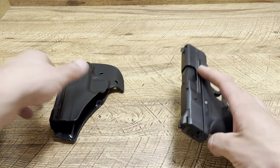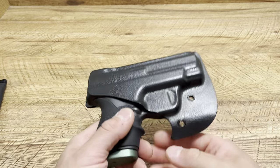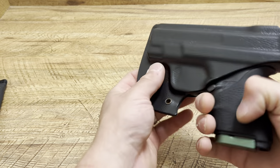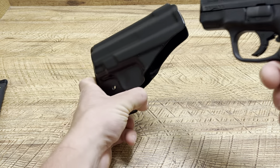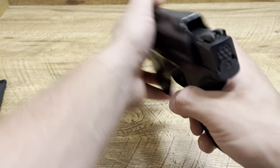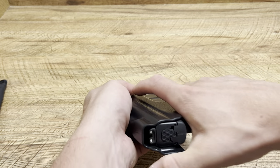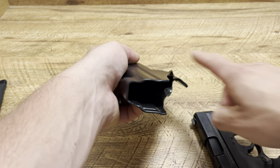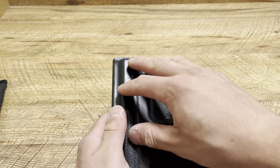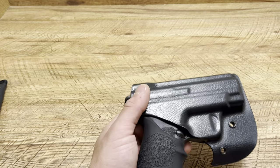There are people who actually pocket carry sticky holsters, but I would never recommend that for the reasons I just explained. Now, the Vetter pocket locker holster — there are positives and negatives here too. First off, it has a claw that angles out so when you draw it snags in your shorts. On top of that, you have a second fail-safe: the thumb press — they call it a thumb tap — so when you draw from your pocket you push that, and as you're drawing, this hooks onto something in your pocket.